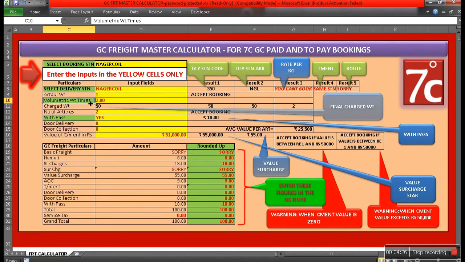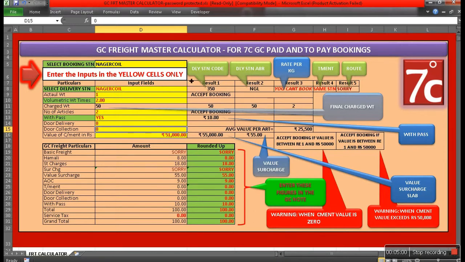Similarly, here in this volumetric times, you have the drop down cell. I'll later explain to you what volumetric weight times is about. Then you have the next green colored cell, and if you click on the corresponding yellow cell, you will have it pass yes or no. The other cells which are not correspondingly highlighted in green color show that you have to input the cell manually, where the data is not preloaded.